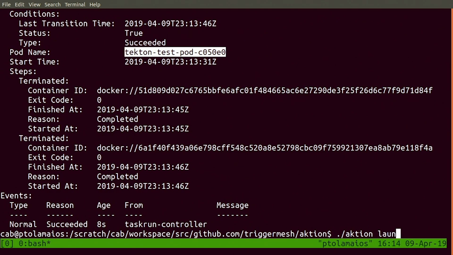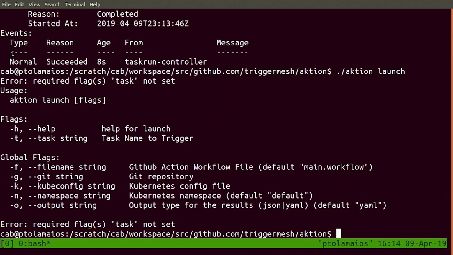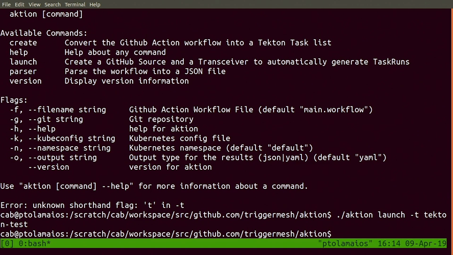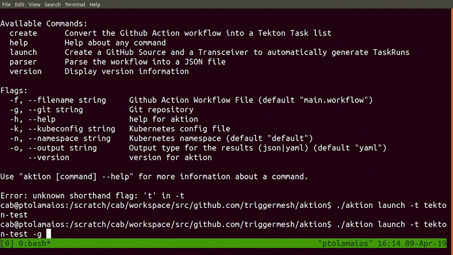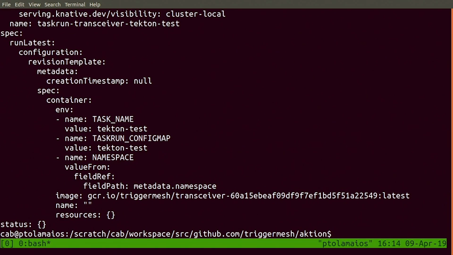And then, if we were to look at launch, the one thing it does require is that we do pass in a task. This one does also require that you specify a GitHub repo. All right.